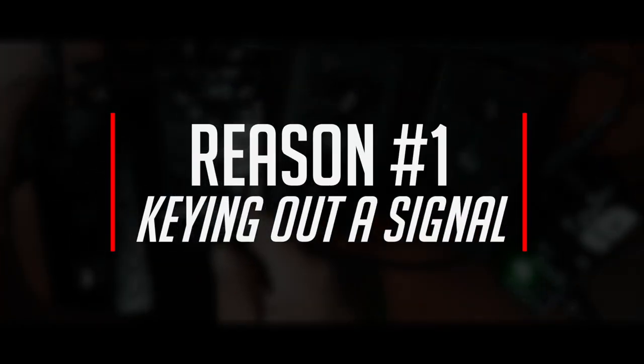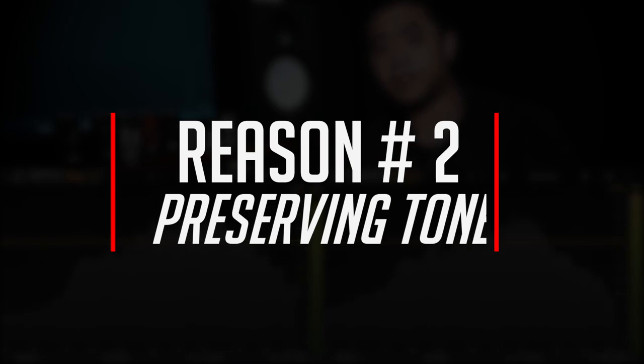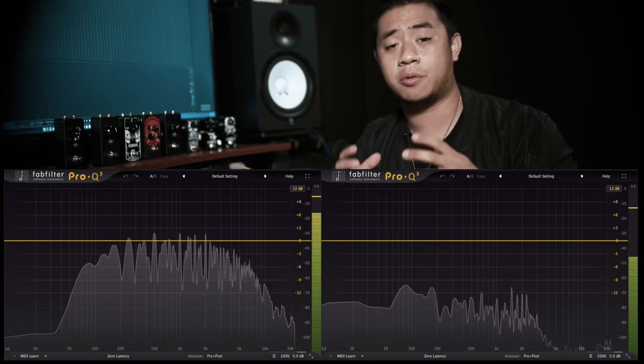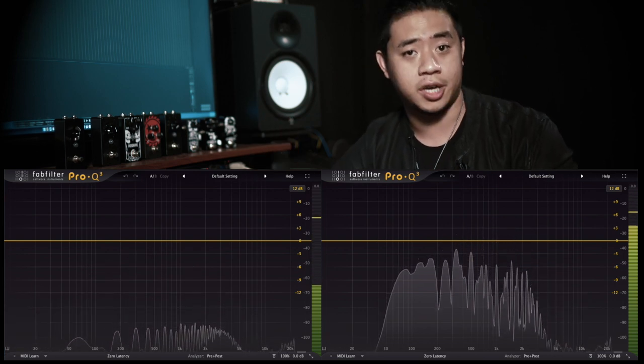The top reasons you need a splitter buffer are, one, for keying out your guitar signal. This allows you to trigger gates and compressors such as the Zool or even key out to tuners. Two, preserving tone to make sure your guitar tone is reflective of your actual guitar and not a rolled off signal due to long cable lengths or multiple pedals in a chain.